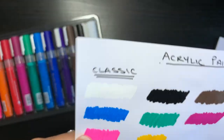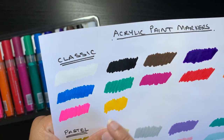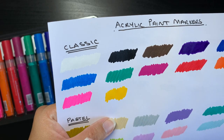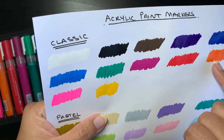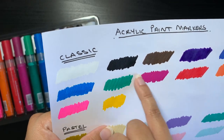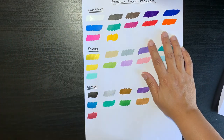So that would be like a POSCA black pen, just to do a full black background. And then some of the colors for me are a little bit bright. So if I'm limiting it, thinking that I'm only going to use it for backgrounds, then I think that one's quite bright. That one's quite bright for me in that one. I wouldn't tend to do that many red backgrounds with those, but I think the rest are quite nice. Yeah, so that was the classic set.